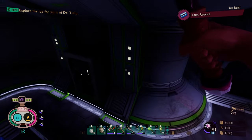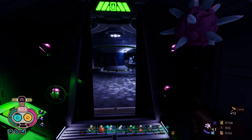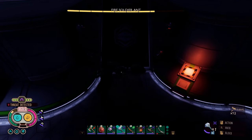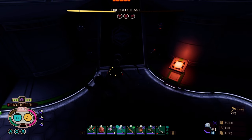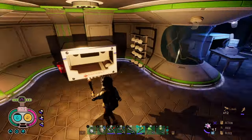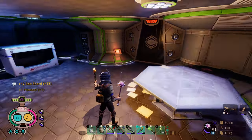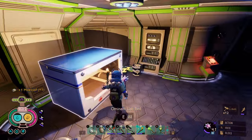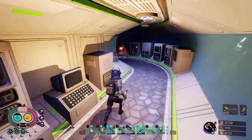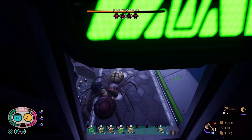Last resort. Project Mant. Alright, I'm gonna eat that Black Ox burger now. Yum! I guess I don't need a torch, so I can use my mint mace. Oh, hey. Let's go. Looks like I can set my spawn spot here, too. Bunch of salt. A mite loaf. Just in case, I guess. I heard spiders in here. Or I thought I did. Yep. Come here, spider.